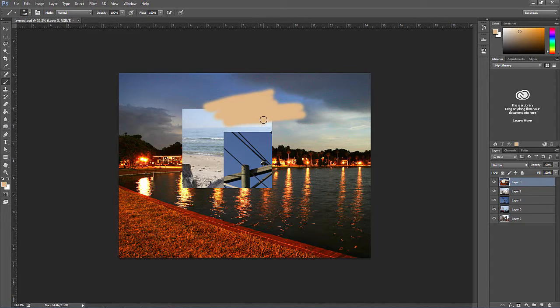So if we wanted to add some brush strokes on their own layer, we would need to click the Create a New Layer icon on the bottom of the Layers panel, and then Brush. Then we can move it around on its own layer.